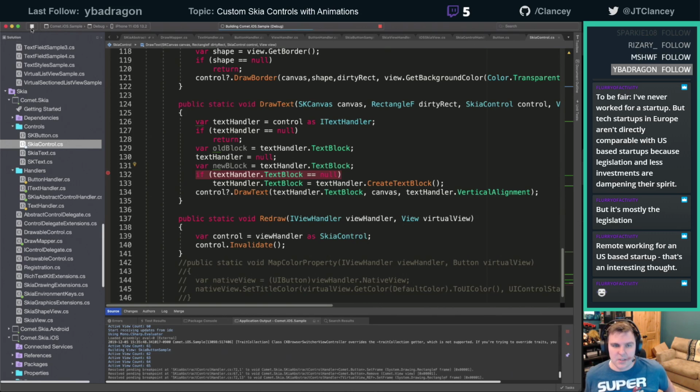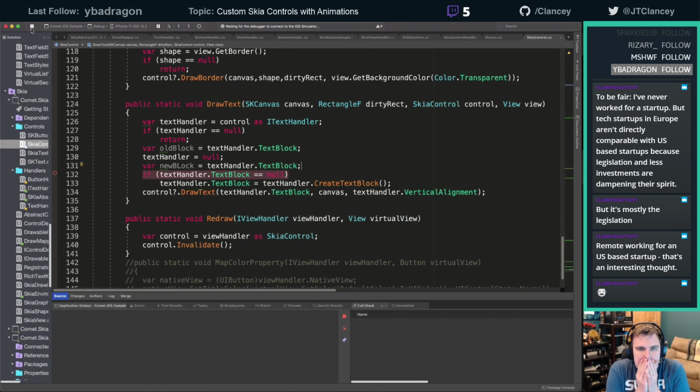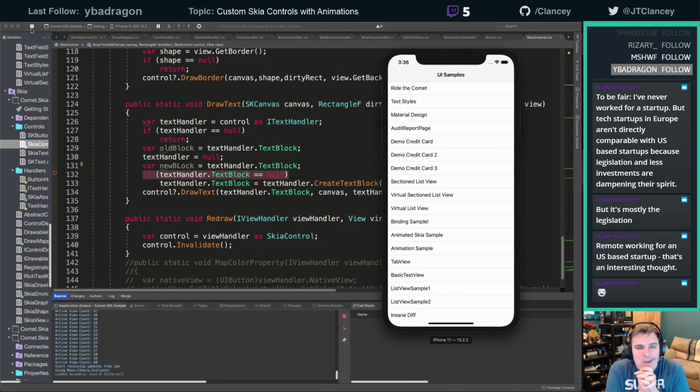Let's see what's different. Maybe we have one for measuring and we have one for drawing. So weird.